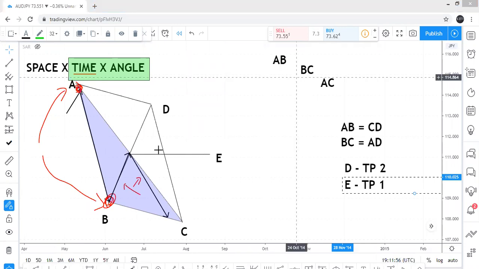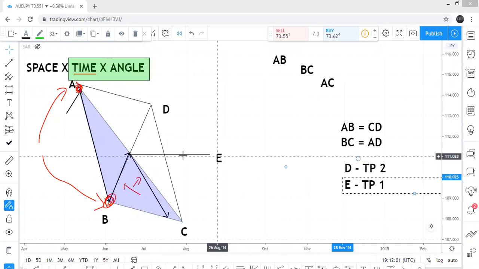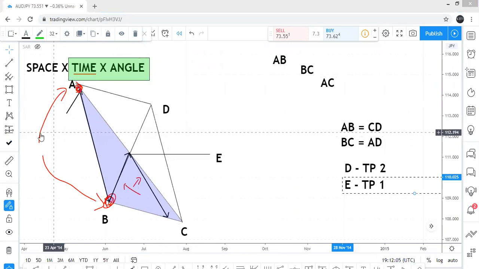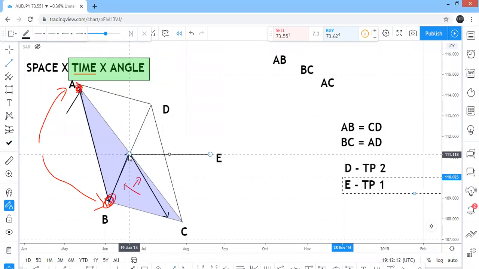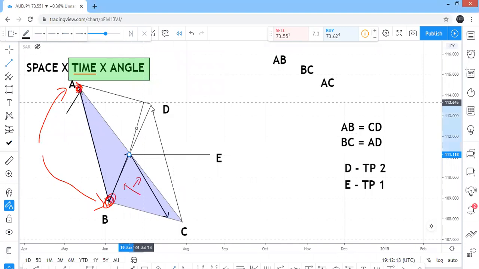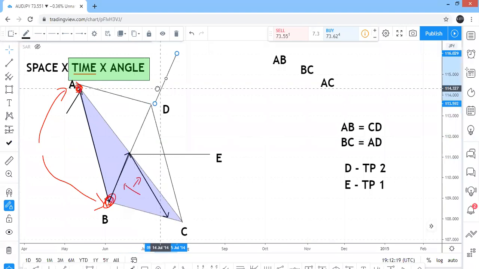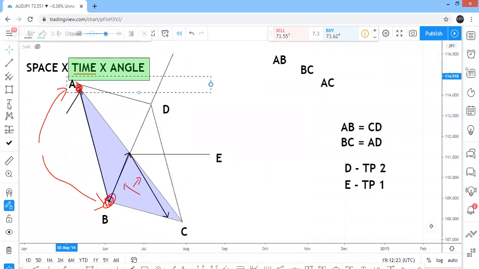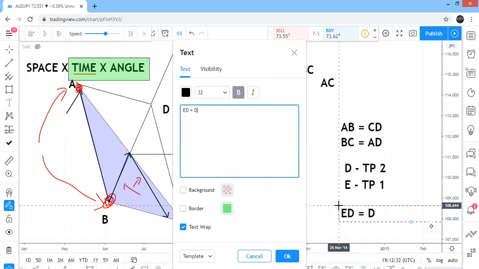Okay, anyway, so we've been able to find our rhombus pivot, and that is point E. We found point D, and generally speaking, the rhombus has 3 take profits. How do we find the third take profit? We get the distance of E to D, and that forms a new projection from D to the unknown. ED is equal to D to the unknown. Let me write that down so you see it. The distance of E to D is the same as the distance of D to the unknown, X. Okay, x in algebra is unknown, so X is our take profit 3.